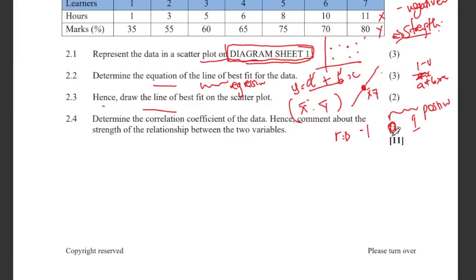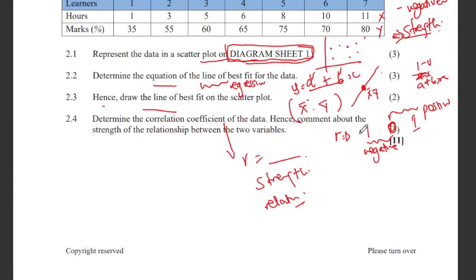And then if it's between 0 and -1, the relationship is negative, okay? Now that is just, first of all, determine the R with its number, and then comment on the strength, and then comment on the relationship, okay? So the R value, let's say it's 0.85, just taking an example, okay? So that strength will be a strong relationship, but then the relationship is going to be positive, okay? So you can tell us a strong positive relationship, or a strong positive correlation.